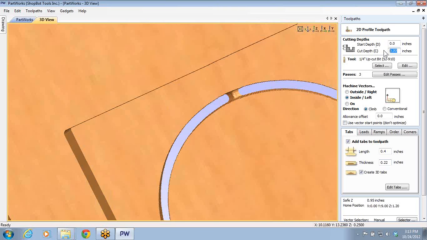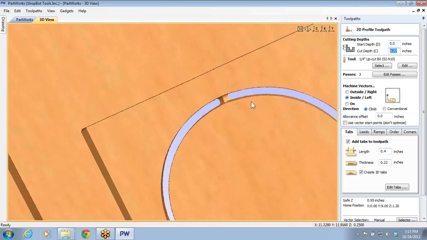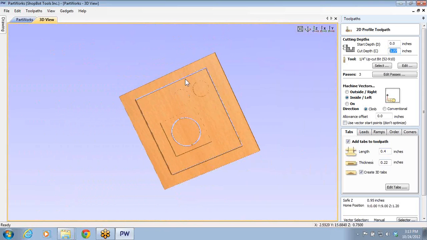Anything deeper here than your material thickness is what you're going to lose down here in a tab. So I think I answered your question, Steve. Is there any other questions with this drawing or this before I go into this 3D stuff for Gary?